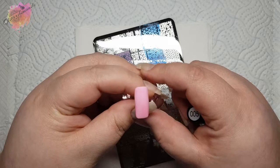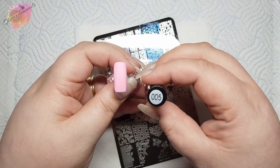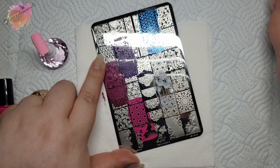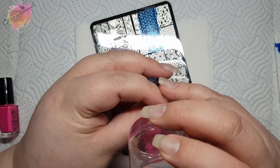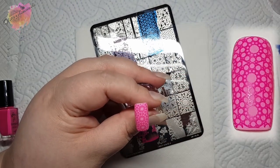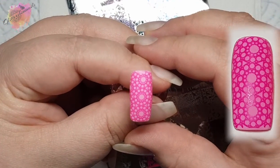For the next swatch, I'll be using a light pink coloured nail tip along with a neon pink stamping polish. I really like images like this — it's quite a retro look, which is why I went with the pink. Again, you could add some colour or use it over a multi-coloured background. With stamping, there are so many different things you could add. I'll be doing a video on this very soon, but this is a gorgeous swatch.